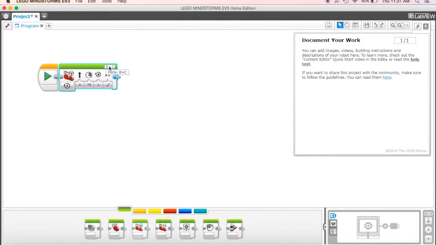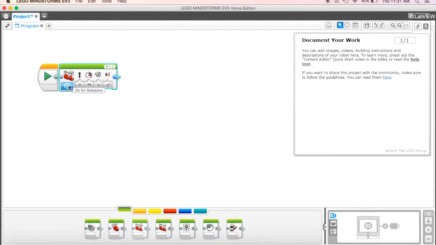The first thing to always take a look at up here, you see that it says B and C. When I hover over it, it says ports B and C. What that tells us is that this is going to affect the motors that are plugged into ports B and C. So we always want to check our robot to make sure we have the same ports plugged into B and C as in our program. If they're different, it's not going to work. So we'll always check that. If you're thinking, I know I have it programmed right, why isn't it working? Check that. Make sure that it's actually going into the right port and that it's sending the program to the right spot. Okay?